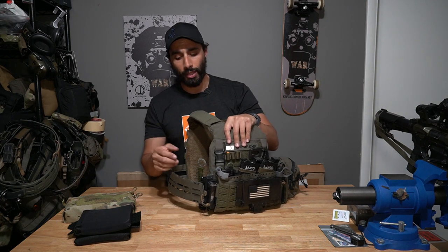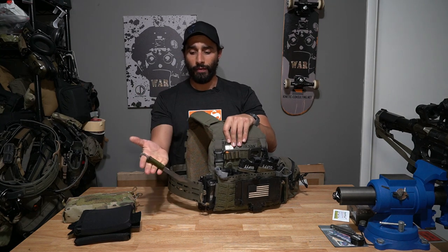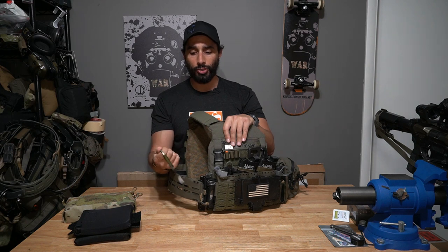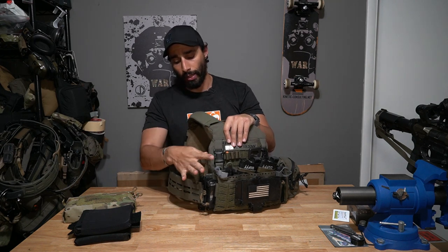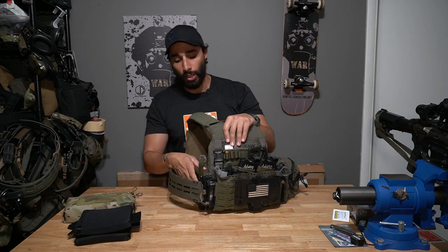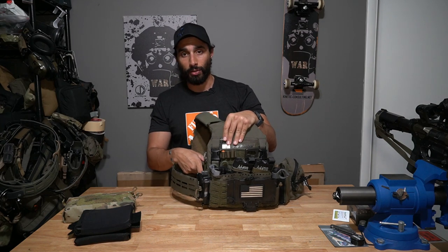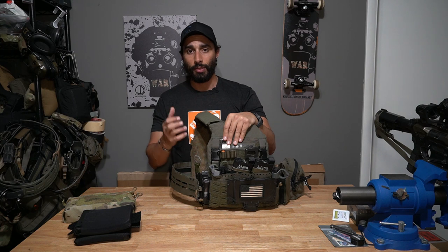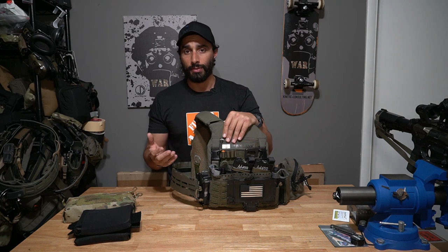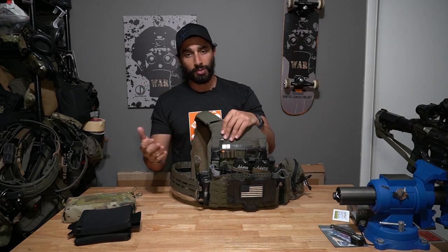On my right side you'll usually only find one of my knives. This is a Variant One knife — a super nifty little pokey one. It fits on my carrier super slim, and it sits either across the carrier like this or against it, so it's easy to get to but very out of the way. That's what I prefer out of a knife, though it depends on what you're doing.